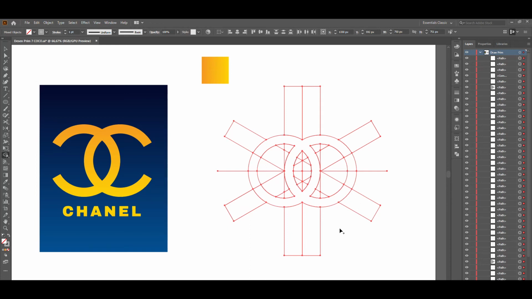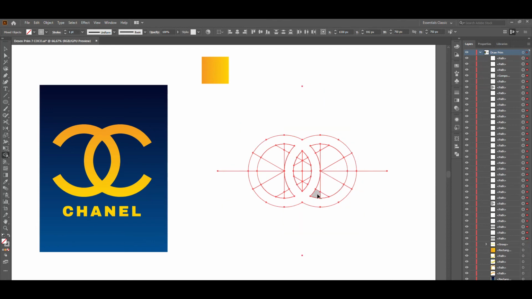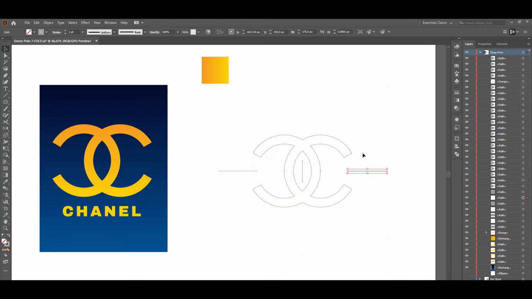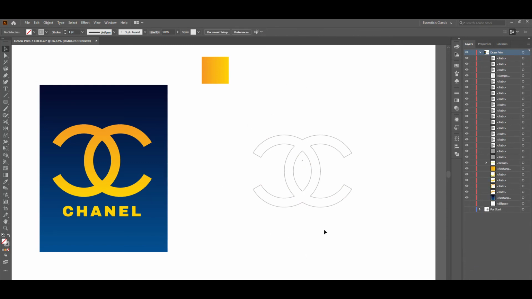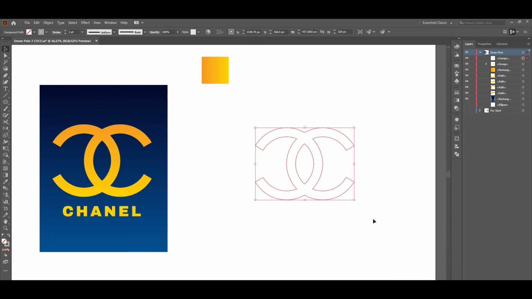After we need to delete objects around. Hold Alt and select it. After delete objects inside. So we have final object, ready to put colors, but first we will put text.